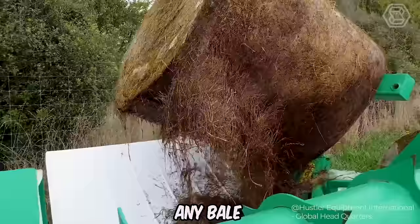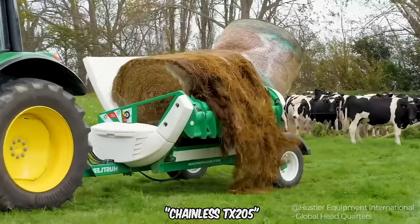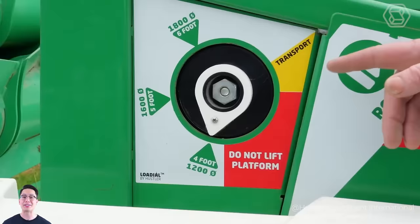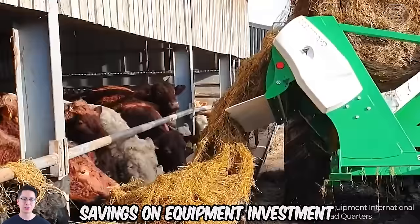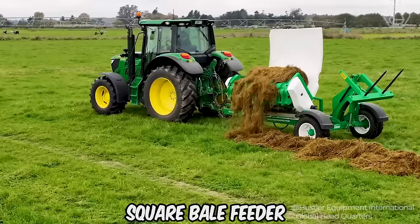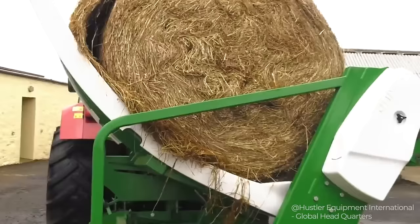Chainless square and round bale feeders are self-loading, suitable for feeding any bale — round or square — and maximize feed utilization. The Chainless TX205 minimizes feed wastage by feeding into narrow swaths, making feed more accessible to animals and virtually eliminating damage from hoof trampling, manure spoilage, and animal overlap on feed. Efficient energy use, savings on equipment investment, and faster bale feeding all add up to impressive fuel savings made possible by the hydraulic drive system at the heart of every Hustler trailerless square bale feeder. The chainless square and round bale feeder has a larger lever arm, stronger construction, and a 1.5-ton capacity.